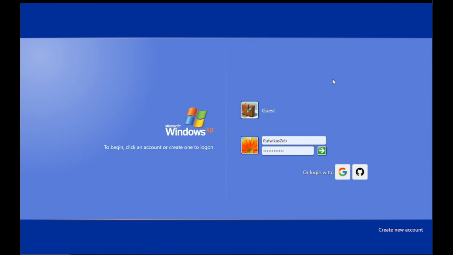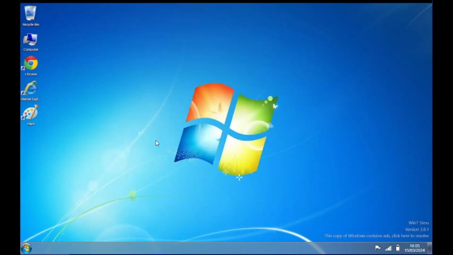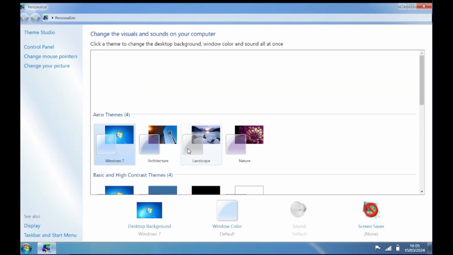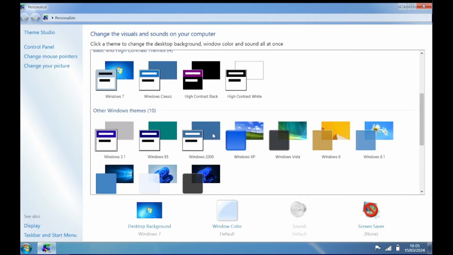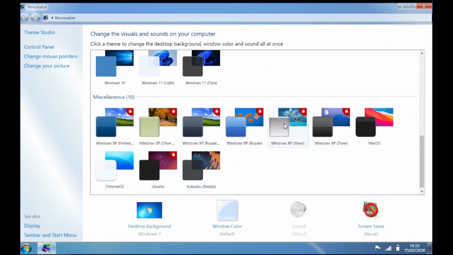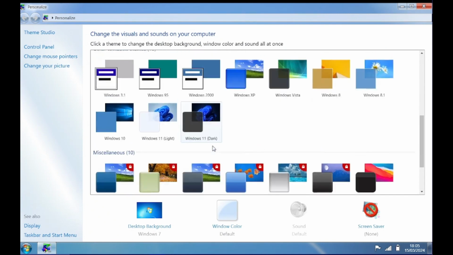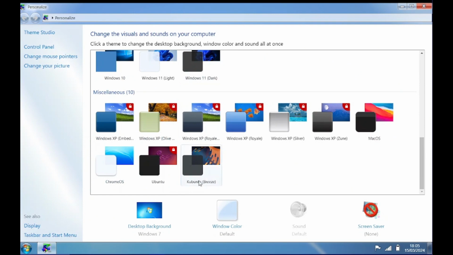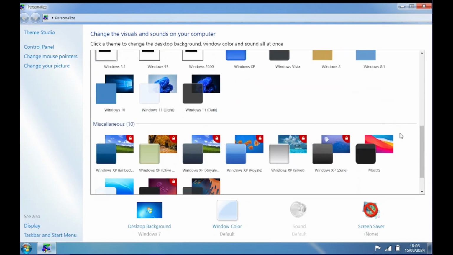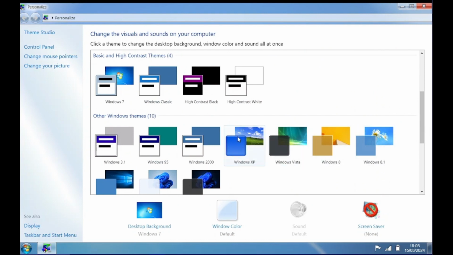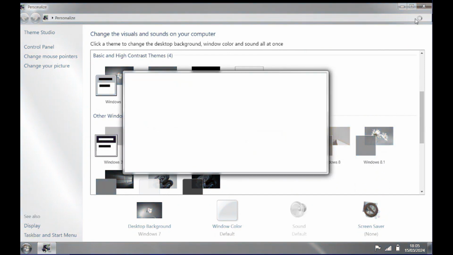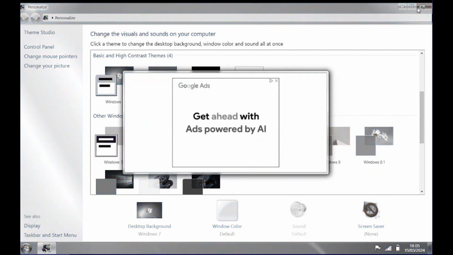All right, so we're gonna have to restart again. And while we're at that, let me just change the theme. Oh yeah, they added some new themes as well. They also added Kubuntu. You can now use Kubuntu, which is now an option in here. I don't know if I covered that. But let's just change it to Windows XP and then we'll restart and then I'll turn off that so then we can actually see what happens.